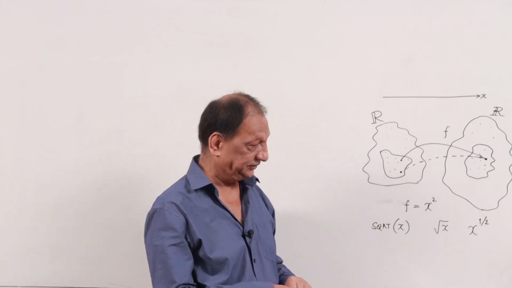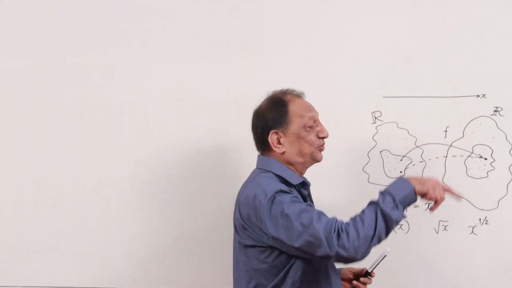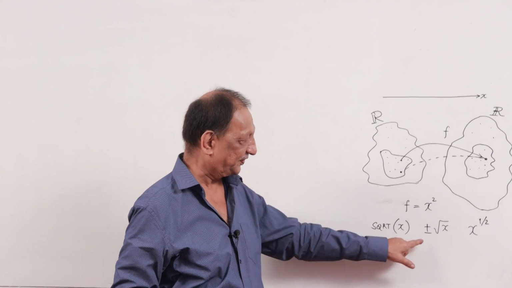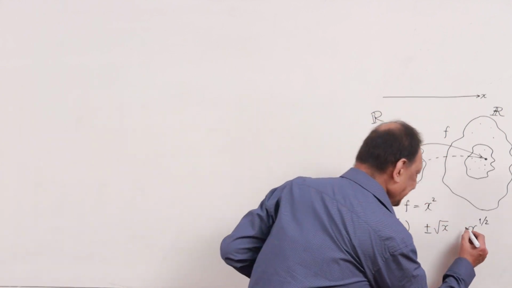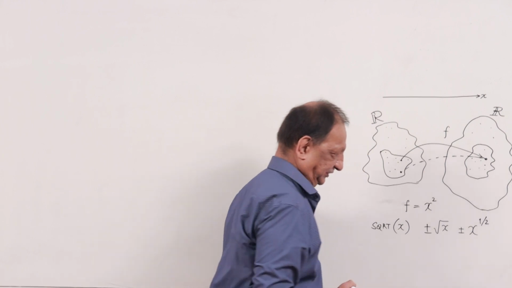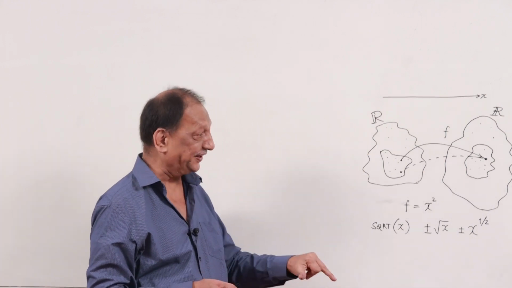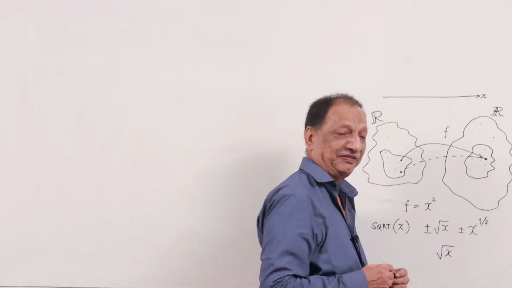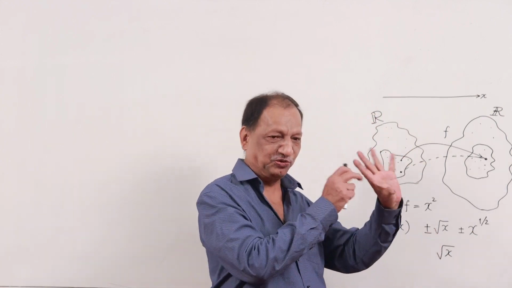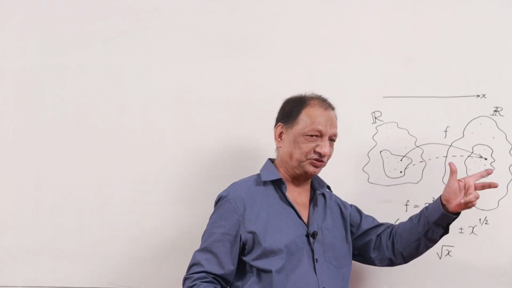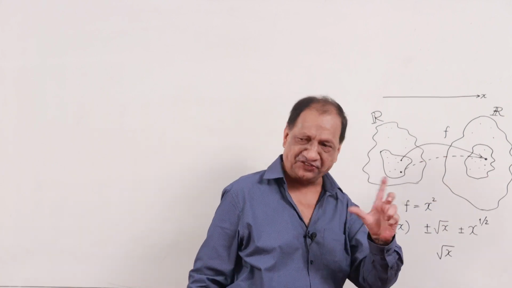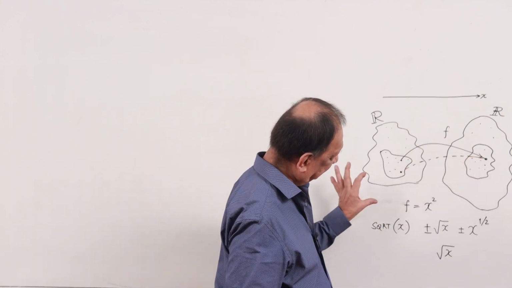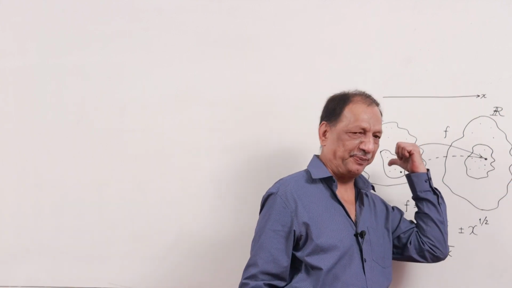What are the 2 values? What we call root of x, that is the positive square root, and the negative will be minus square root. So plus or minus square root of x, and this will be plus or minus x power half. If I write it like that, the advantage is, now when I write root x it is not multi-valued, it is single valued, the positive square root. X power half is the positive square root. If you want a negative square root, you have to say minus x power half. So that's the advantage. So when you have this kind of function, for the reverse mapping, you have to make sure it is single valued.